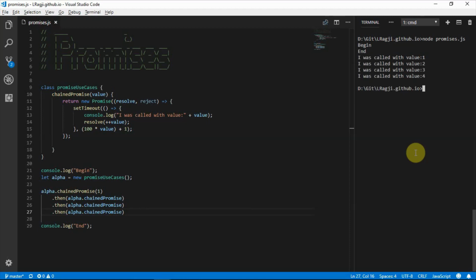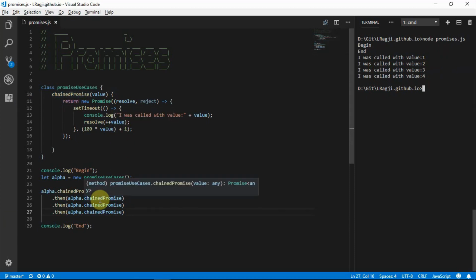okay, so that's cool. So what happened here? Like always, the event loop executed the begin and the end because they were in one synchronous call, but the promises started after that, and they said the first one was called with a value of 1, which is I think this line number, and then that function resolved, which means it returned a number which was incremented. So if I pass in 1, the return of this function should be incremented, so that will be 2.